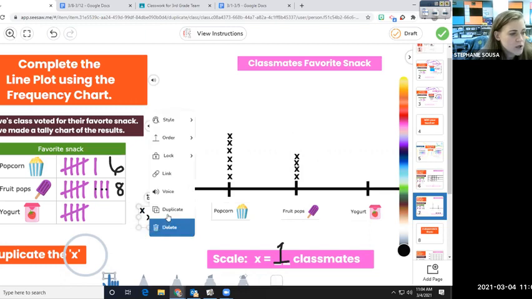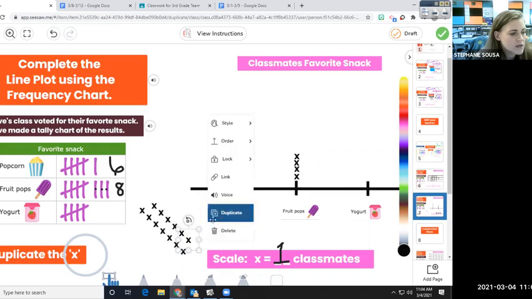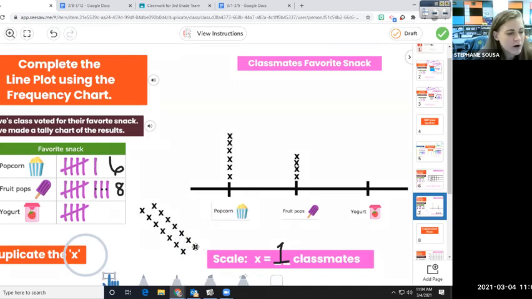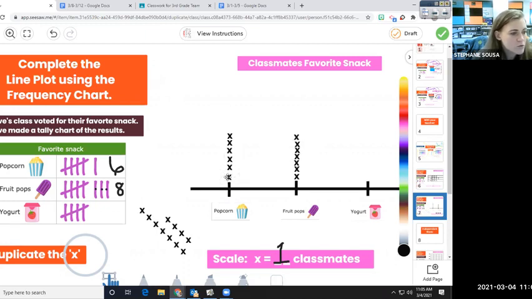Let me see you duplicate, duplicate. And more, and more, and more. There we go. Okay, we got 4. You probably are ahead of me because you probably didn't duplicate as slowly as me. 2, 4, 6, 8. Let me see you duplicate, duplicate, duplicate.